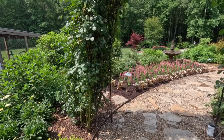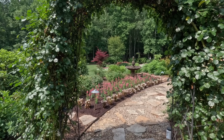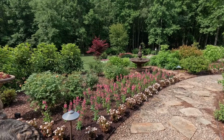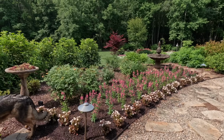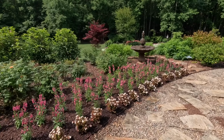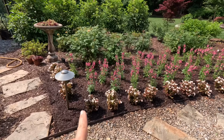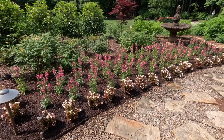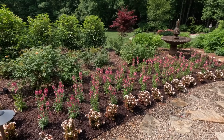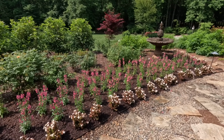And then of course, you look through here and the arch really kind of frames this picture right here that I just adore. Love having the begonias right here, framing this section. Perfectly Pinks, just nice and filled in. Of course, they're gonna get nice and thick. All of these are. I planted them so that the begonias, when they fill in, will be like a hedge, so you're not gonna see any space between them. With the angelonas, you're probably gonna see some space, but it's not gonna be a lot of space between them.